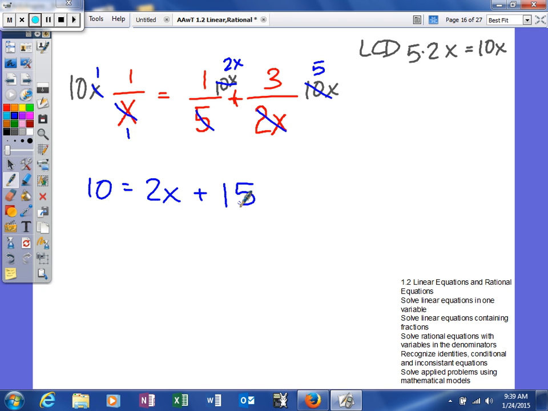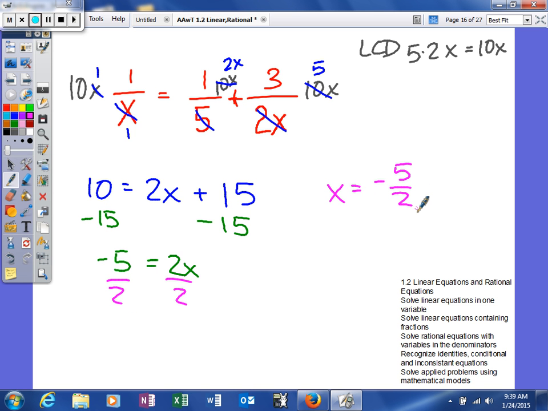So what we're going to do next is go ahead and solve this, and we will do this by subtracting 15. When we do this, we'll get 2x is equal to negative 5. Our next step in solving this problem, of course, is to divide. So I'll divide both sides by 2, and we get x is equal to negative 5 halves.